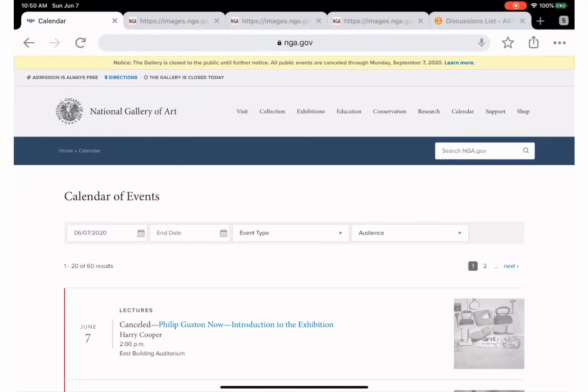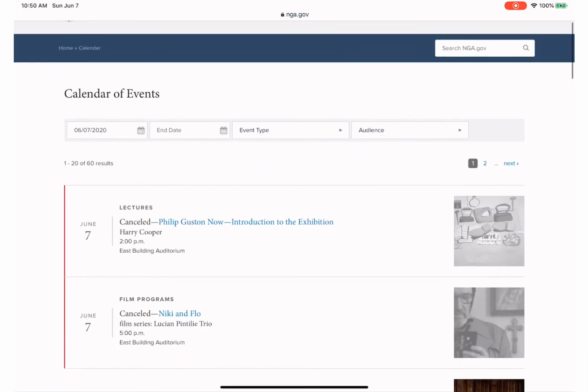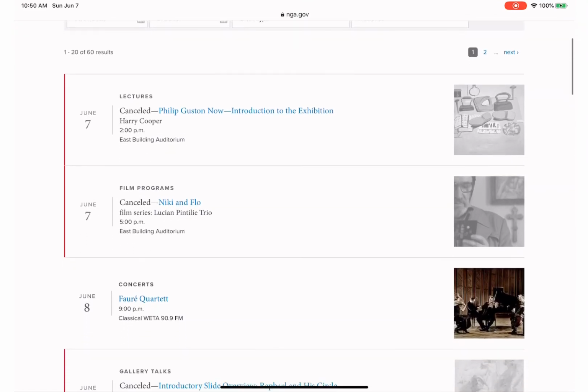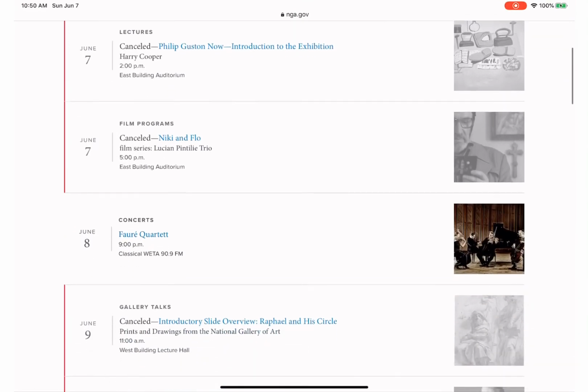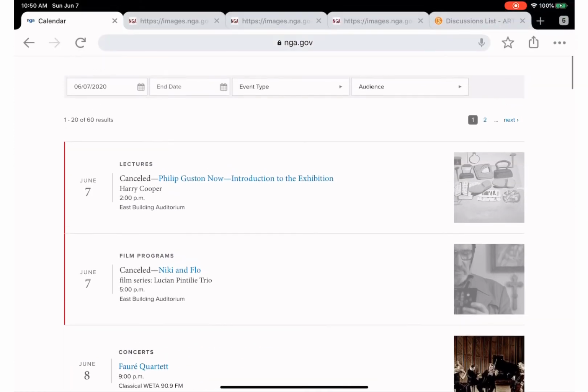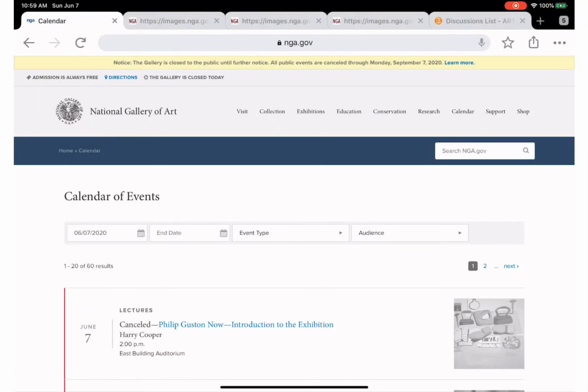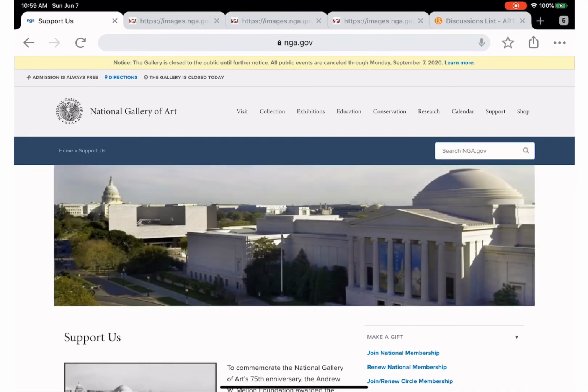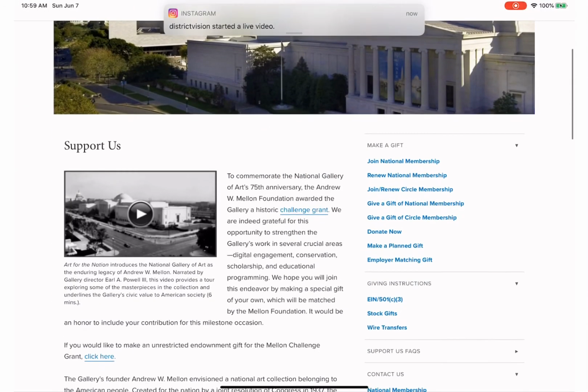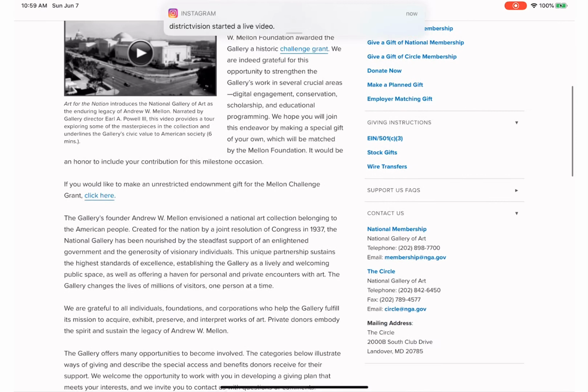Under calendar, we see the events listed out that would normally be taking place, from concerts to gallery talks, but you can also search by specific date, event type, and intended audience at the top. There are lots of ways to support the NGA, and they have information listed for each method.